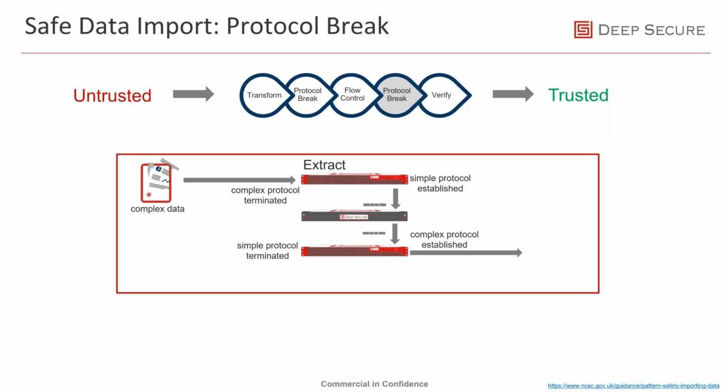Any compromise of that sending side of the gateway, so we know that handling complex software from untrusted sources, could be indicated by changes in the protocol passing across the device. So monitoring and reporting of the integrity of that connection can help identify that sort of attack. And here in the IX appliance, the hardware logic makes sure the protocol is being followed, and any failures in that hardware logic or any failures in the validation using the hardware logic cause the data stream to be dropped and the system gets alerted. Once we're through the hardware logic, the simplified data and protocols can be terminated, and the data is then carried on using new connections established on the trusted side of the gateway.